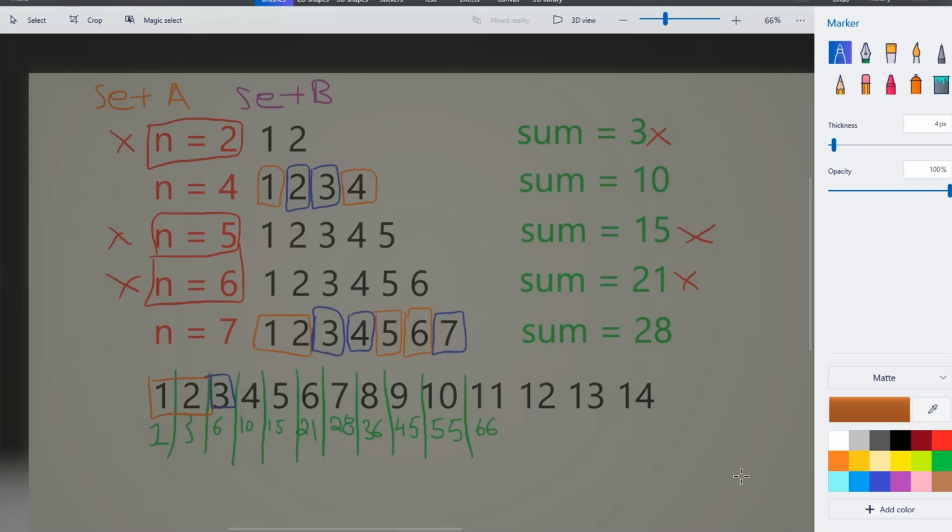Then 4 is even, so we add this into the second group, and the last is 11, so we add this also to the second group. Then for the next numbers, which are 5 and 10, we add them to the first group, then 6 and 9 to the second group, and then lastly 7 and 8 to the first group, okay? And if you look at this, we have a balanced amount of pairs, okay?